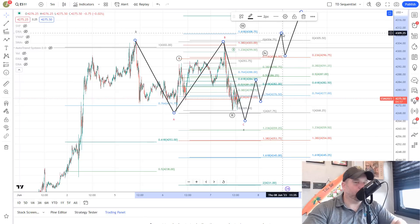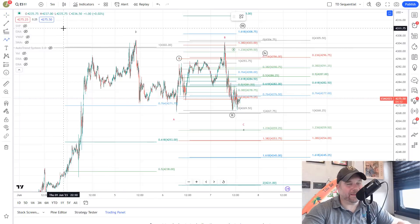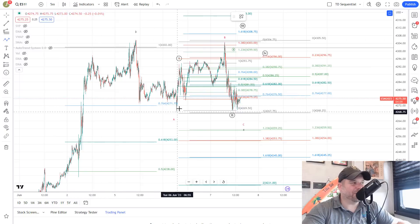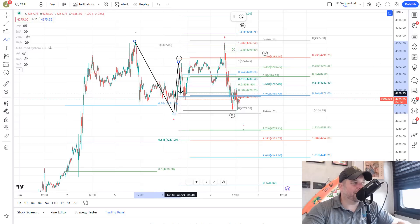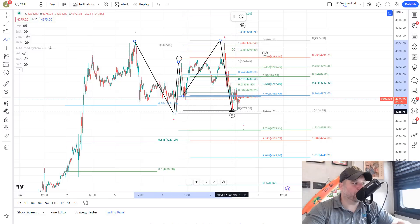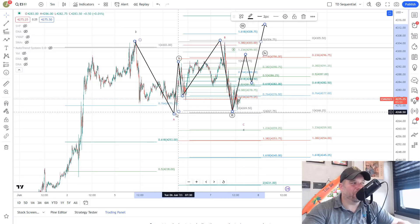There are a couple of alternatives. It's possible — although I think extremely unlikely, so take this with a grain of salt — that until we break this low, we did get wave four down and this was wave one, with an A, B, C running flat here. As long as they stay above this, this would be wave two, and you'd look for a one-two setup to break out in three toward the 42.40 to 42.50 area. I just don't think this is an impulsive move off the low, so I don't think that's a really viable count — but something to keep an eye on because they technically have not broken this low.